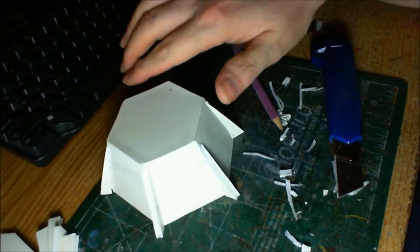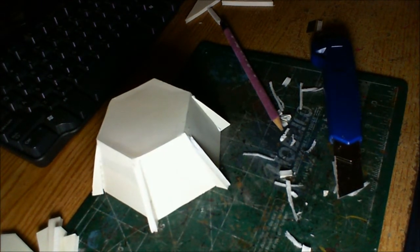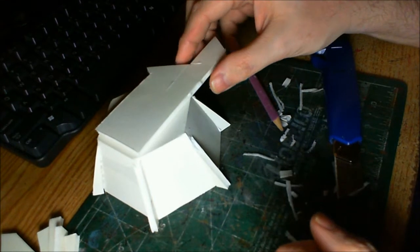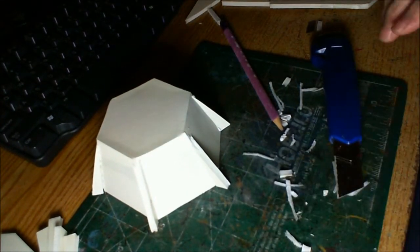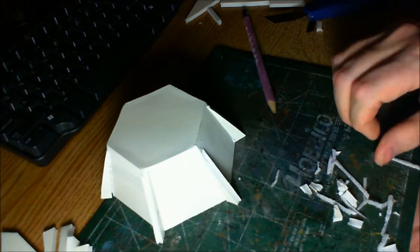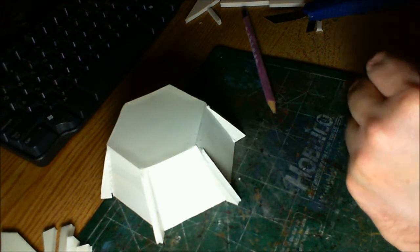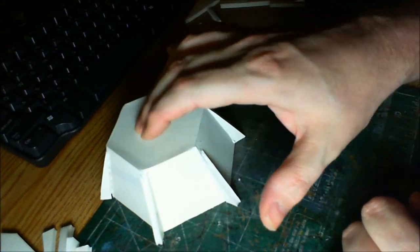Okay, so that completes the basic structure of the base. It's time for some detail work, or maybe some turret work. I don't know. So now you have to decide what you want to do for a turret. One of the options even is to take the turret from, say, a battle wagon with the kill cannon and use that as a turret, which is perfectly viable. And it would look just fine. But I don't want to waste my battle wagon turrets for that right now. So let's go and do some detail work instead.